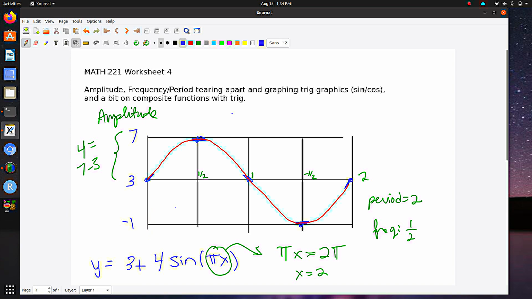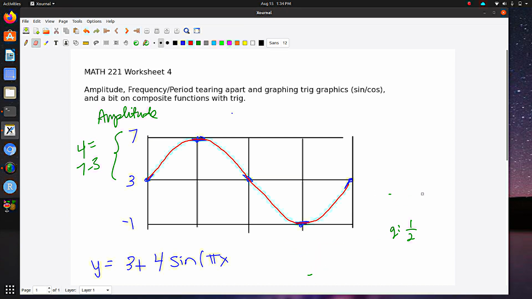Okay, so sometimes, let me just adjust this problem slightly. I'm going to change these guys around. I'm going to move the other axis. Okay, I'm not going to mess with the period or the frequency, but I'm going to still mess with this a little bit. I'm just going to give myself more room to write. If I said like -0.2, all right, then I have a problem because I've messed everything up, right? No, I haven't messed anything up.